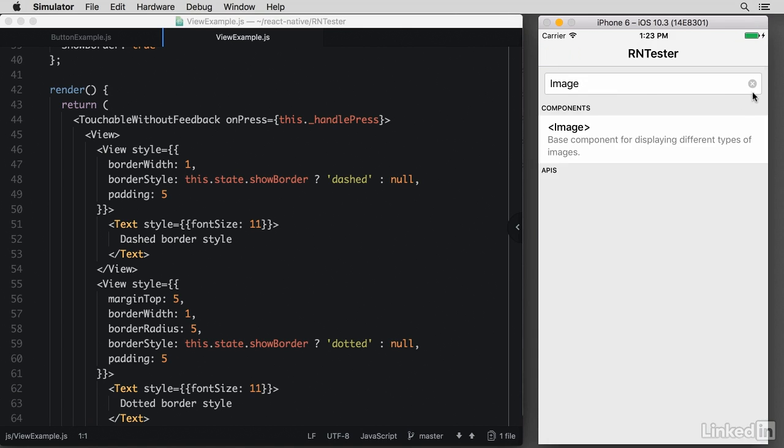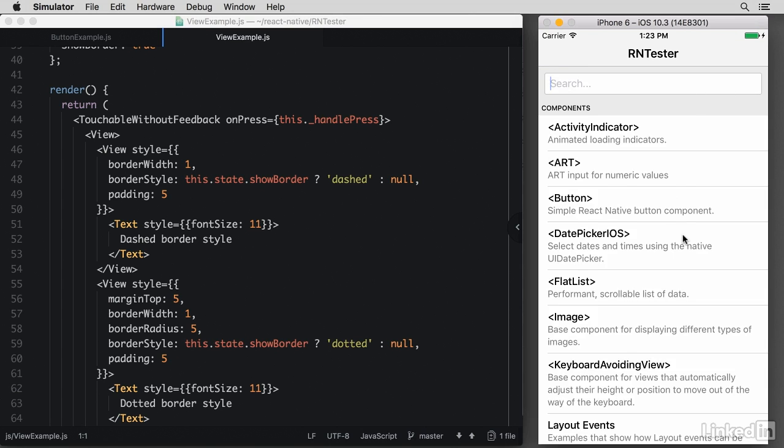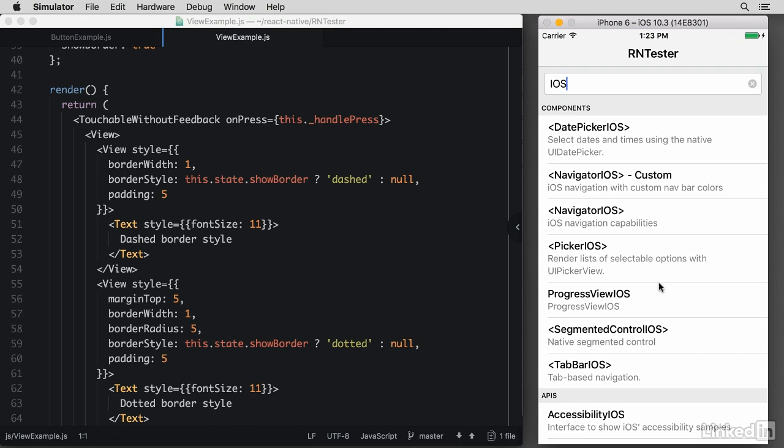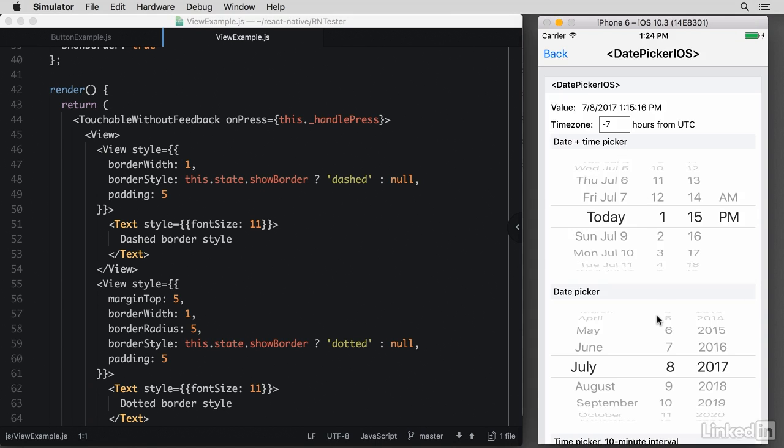One thing you can notice is that there are some elements that are platform specific, like for example, DatePickerIOS in here. If you search for iOS, you'll see all the iOS elements, and on Android, those will have the Android suffix as well. So for example, the DatePickerIOS renders the native iOS date picker element. On Android, you'll need to use the DatePickerAndroid element, which has a different API. This is an example of something that can't be shared between iOS and Android. However, the logic that these two date picker elements depend on or implement can still be shared.